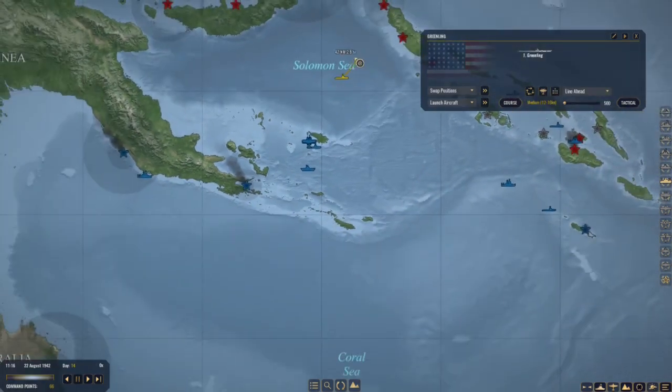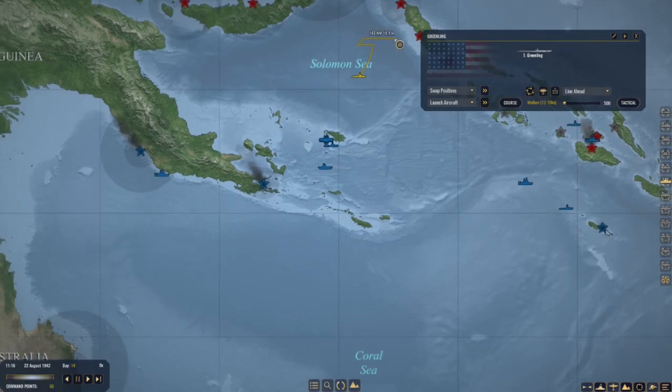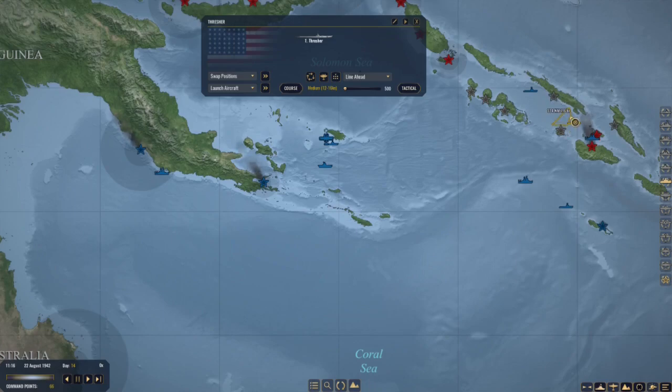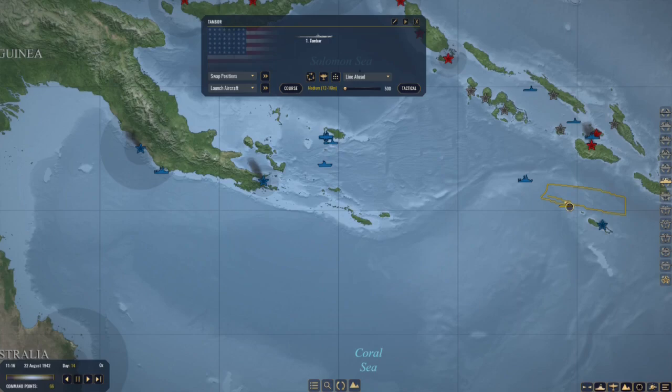Grilling, we're going to have you continue with your patrol pattern up this area. I think I may just set these guys to automatic patrol, just a repeating patrol. Okay. Ambler.